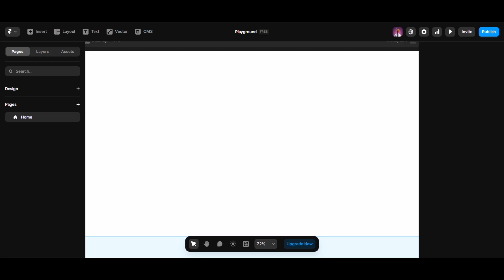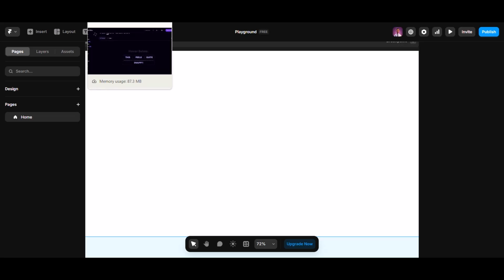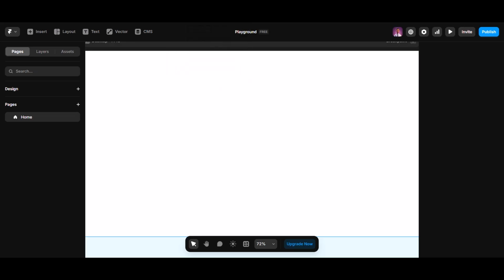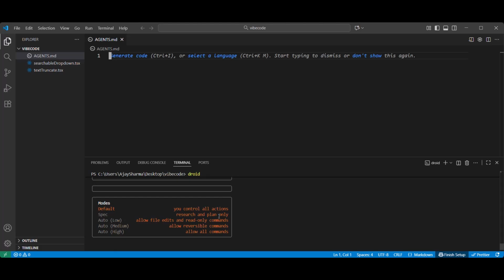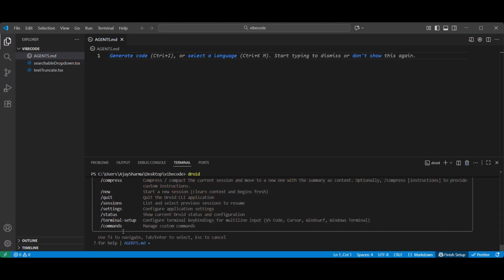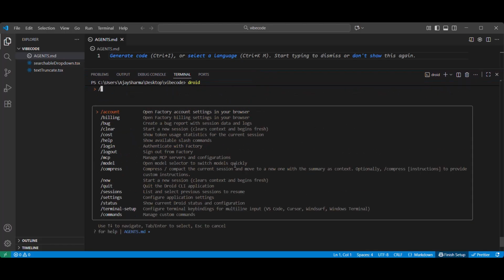To start working on the agents.md, I need to go to the Droid docs. Let me see what commands I have with me.